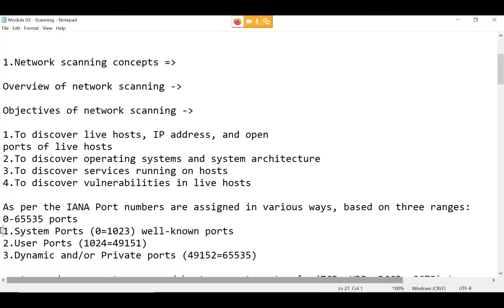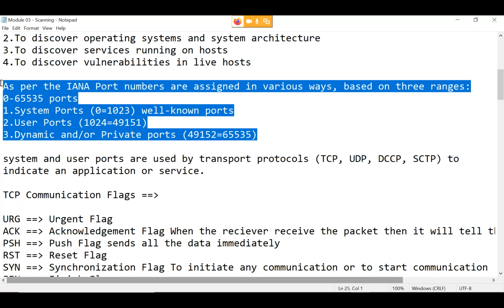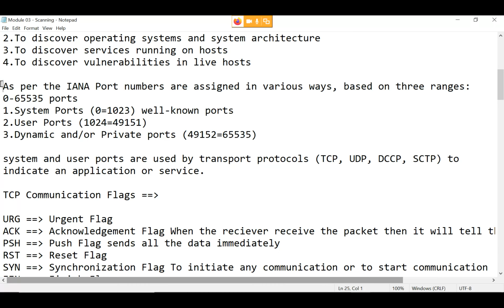By default, the tool we are going to use, nmap, scans these 1024 ports. Out of the 65,535 ports, there are some ports which are vulnerable, and our primary targets will be those ports.